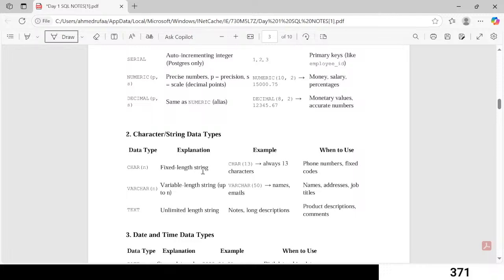So you use fixed characters. You don't give them the option to exceed 13, so you just put char(13). This one does not exceed 13 anymore.